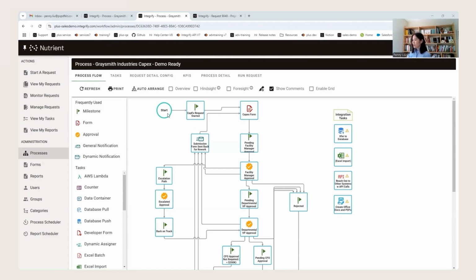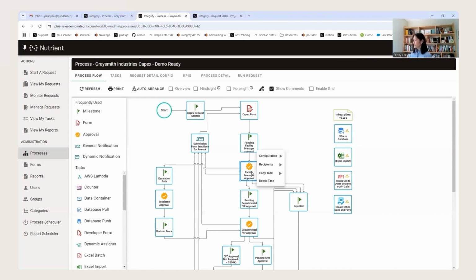So you can see that it started with a CapEx form. So that's the initiation part that we talked about, right? It's going to be a form task. So all the users, the person who has a capital expenditure request needs to do is just put down his information in the format of a digital form. And once he hits the submit button, it will go to the person it needs to go to. So that's the first step. And the next step is an approval task for the facility manager to approve.